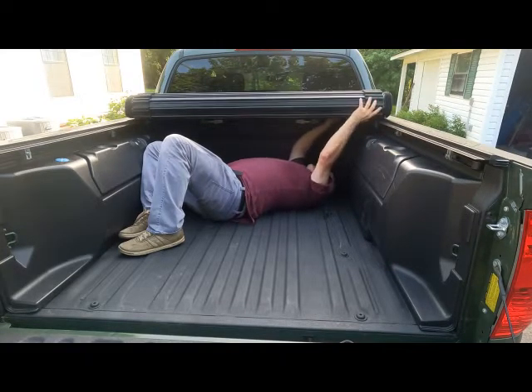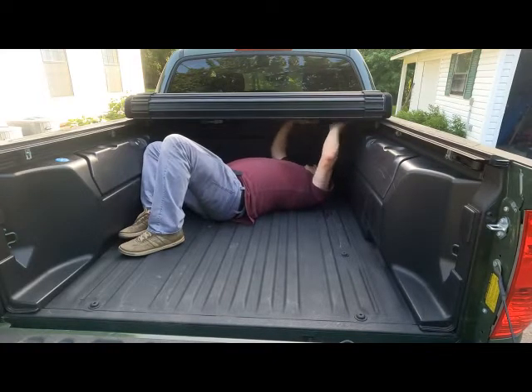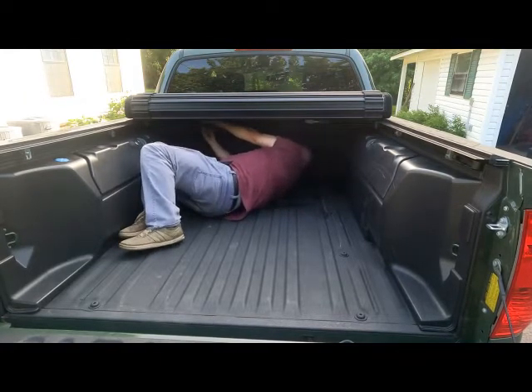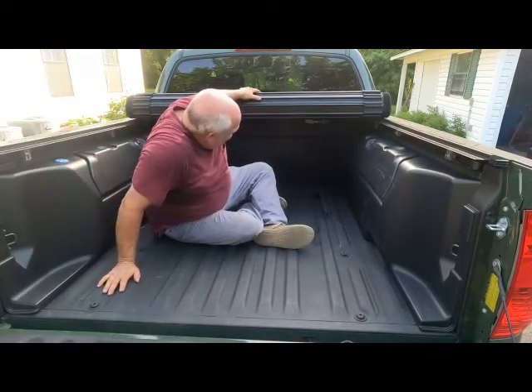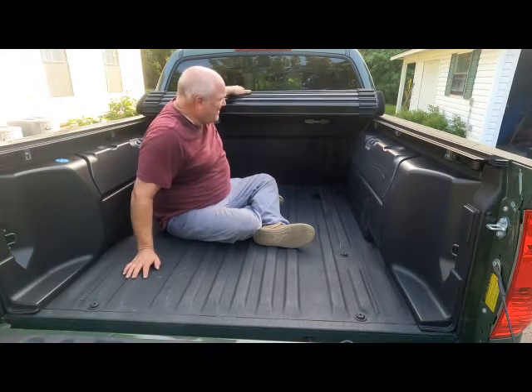I actually need to cut it out. Success — graceful it was not, but it's done. You might have noticed I had to move a couple of those tie-downs out of the way in order to get that latch on. Now that it's on, they say the next step is to roll it out, so let's do that.